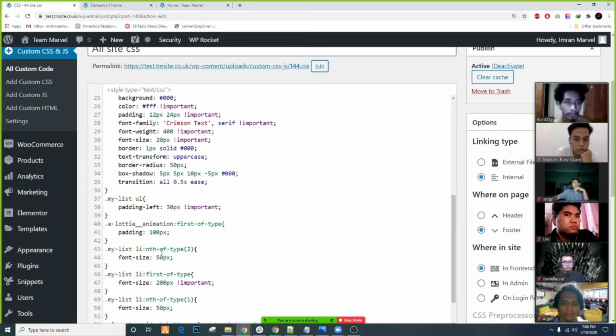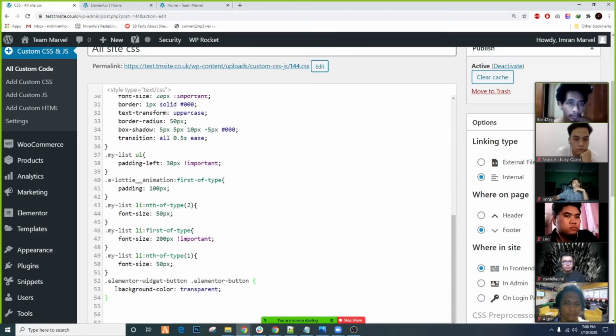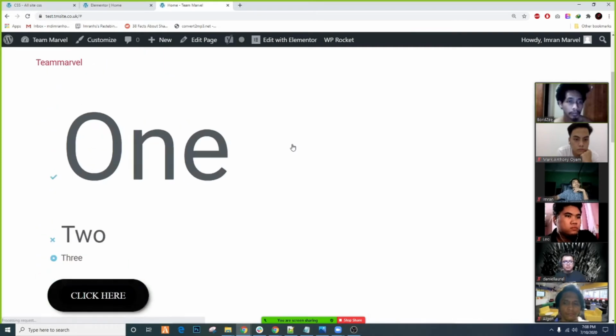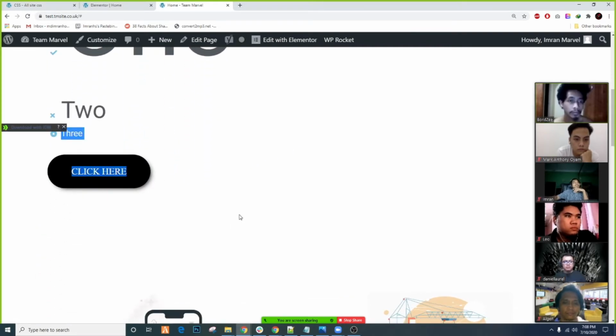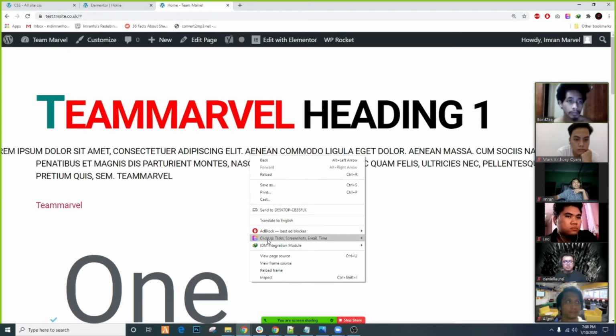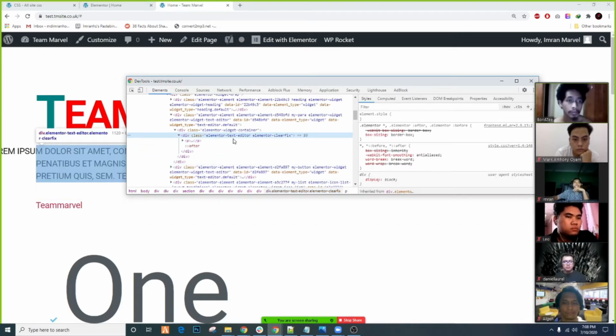Background color can be written the same as background, both work, no issue. See, that's gone. So all is about debugging and triggering the classes correctly.